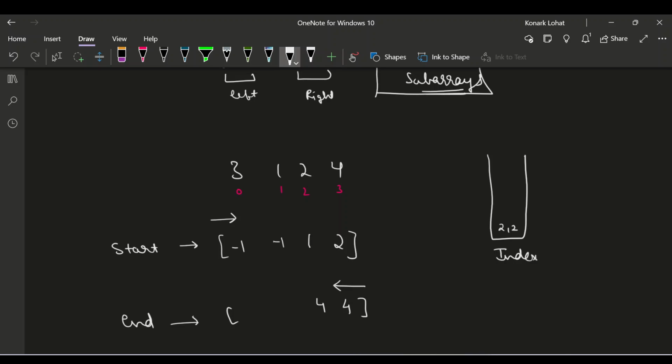And for 1, what is the smallest value on the right side of 1? The nearest smallest value. It doesn't have any smaller value, so we will pop it out as well because it was greater than the current value. And now we have 1 comma 1 as the smallest value, and for this side we also have 4. Now at 0, for 3, what is the nearest smallest value? It's 1, right? And it's on the top of the stack. So now we have this answer as 1, right?